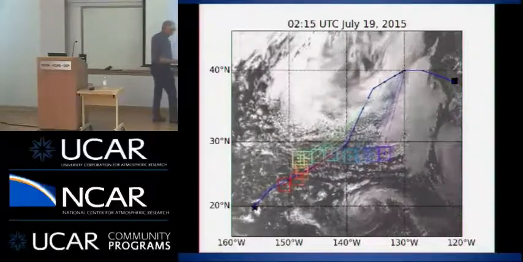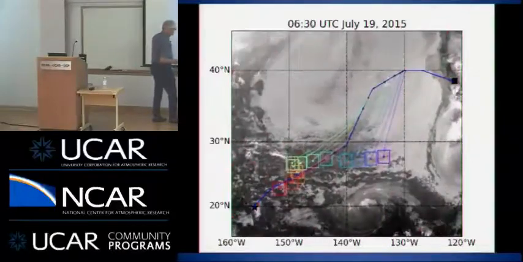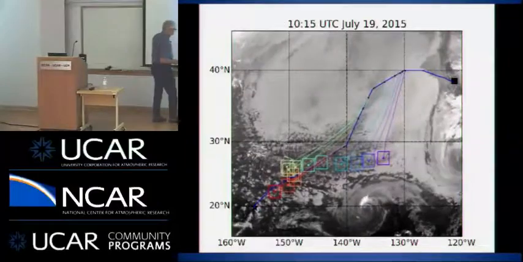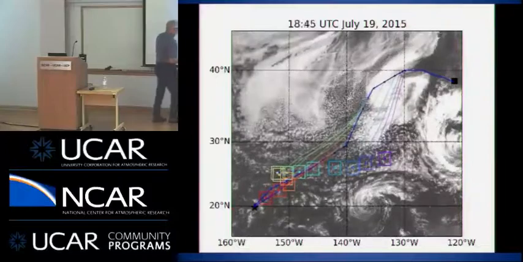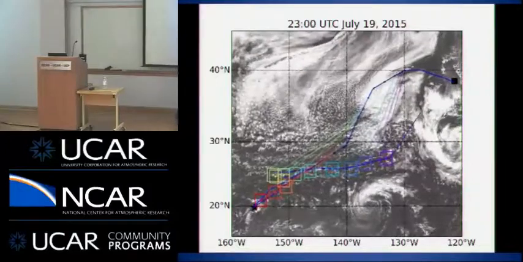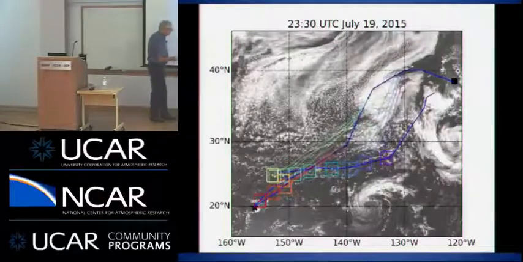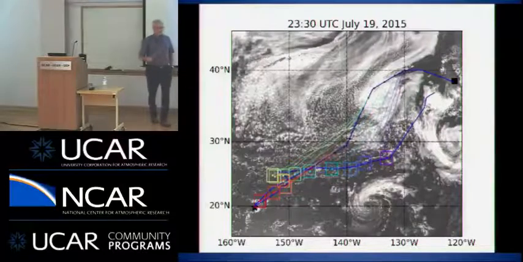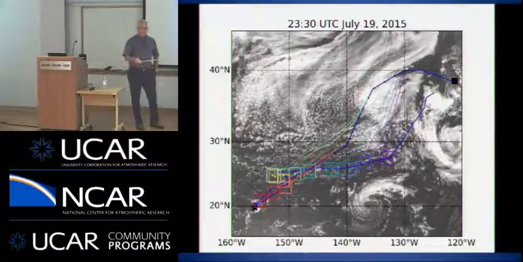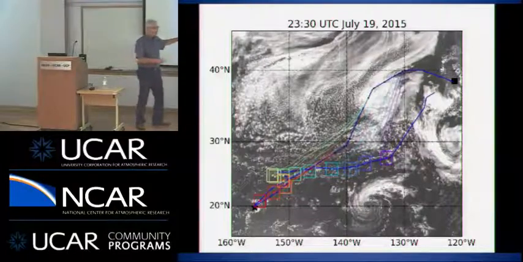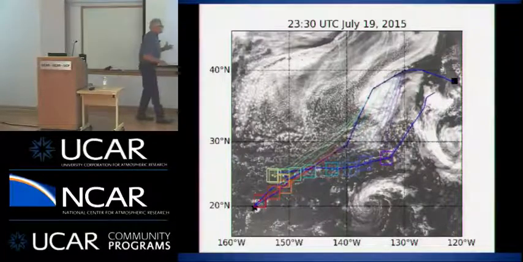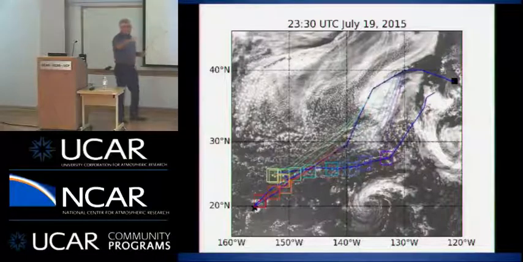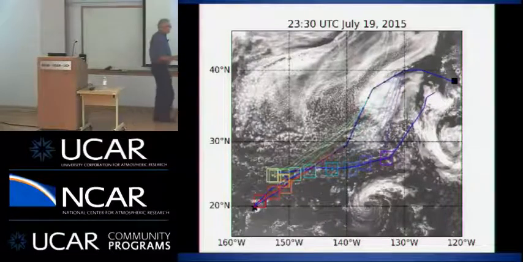Pretty soon you're going to see the aircraft coming back from Hawaii, and so we would plan our flight back. Here it goes. We planned our flight back based on where we predicted those air masses to be, and Hans would also update those forecasts. So it wasn't a 2-day forecast that determined where we were going to go. Even when we're in Hawaii, we sometimes get an update on the positions of those boxes. I'll let Hans talk about how accurate that might be, but in general, I think we did a pretty good job of getting that.